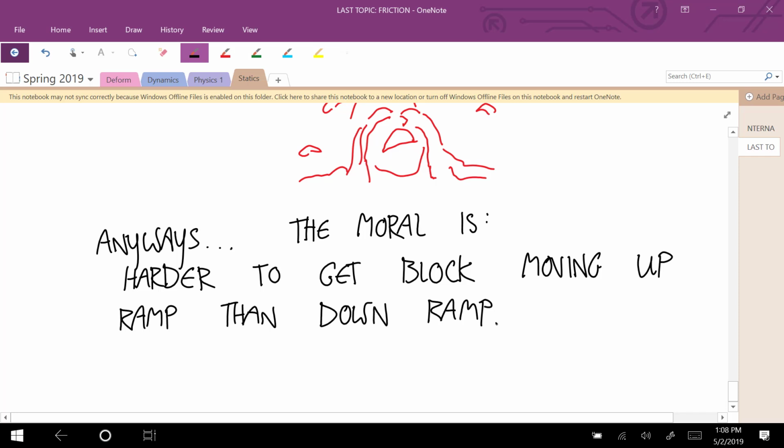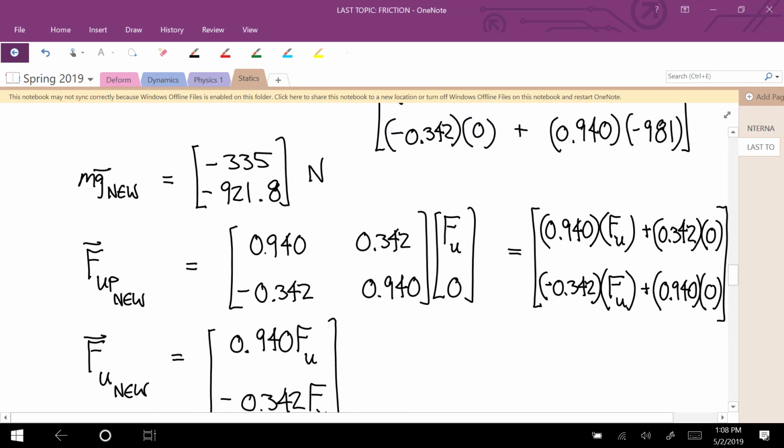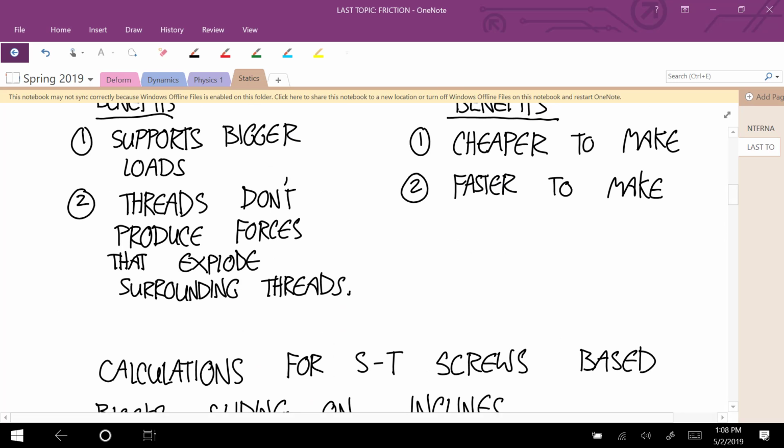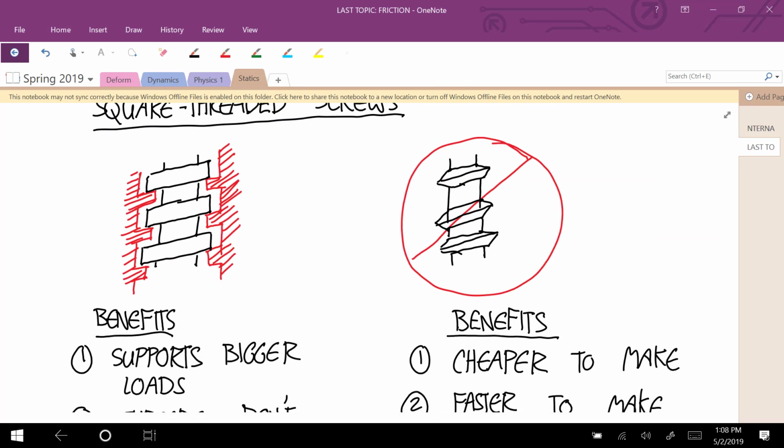Okay, so how does this relate to square threaded screws? Let's look back at the picture of a square threaded screw, okay? And think about what we have here. You can think of the articulating thread, the outside thread, as being a surface that the screw's thread slides along, right? As you're turning this, sliding up, what you can think of is like a curved ramp. Instead of thinking of the incline as being straight, think about pushing a block up a spiral upward, you know, up a helical path.